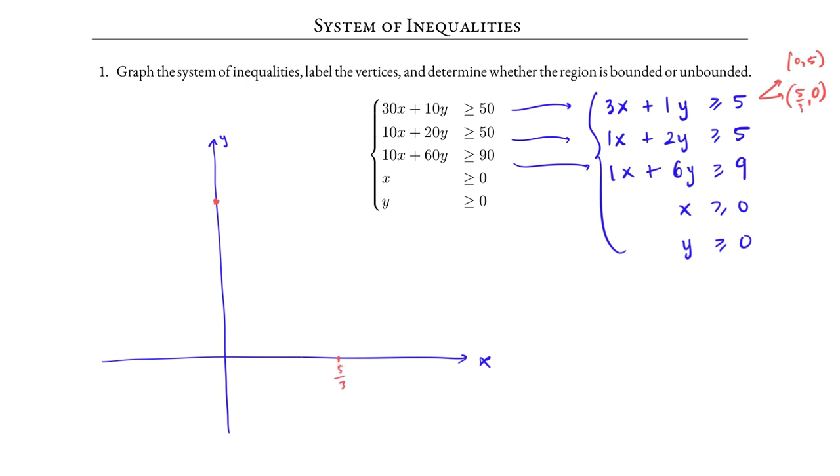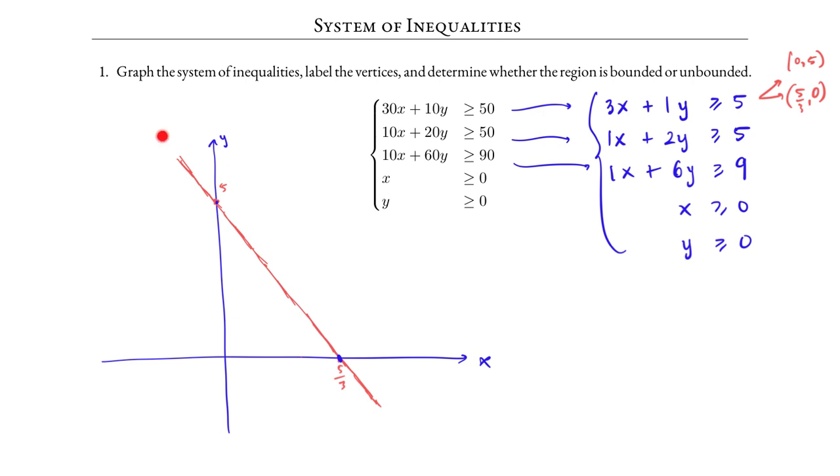The reason why we only need 2 points is because this is a linear inequality. Observe that all of these inequality signs have the equal sign, so we would use the solid line instead of the dashed line. Once we have the 2 points, we can connect them using the solid line. It is difficult for me to draw one straight line here, so I have to break it into segments, but this is one solid line. Then we would need to shade the corresponding region.